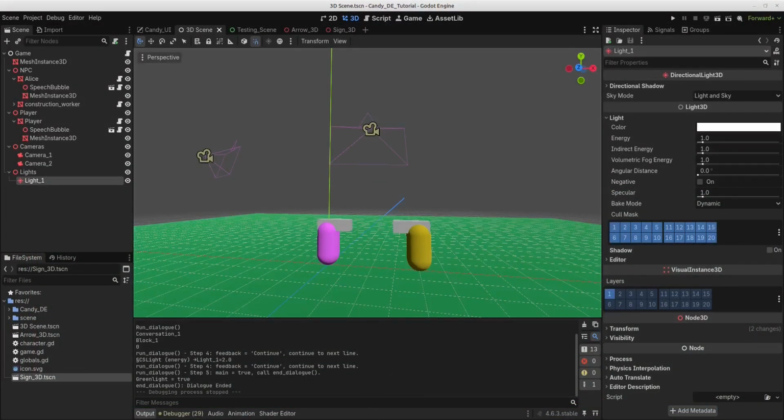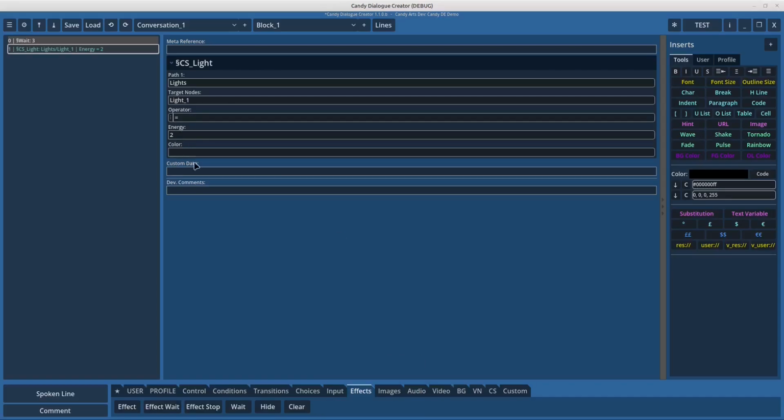And now let's look at the other option that the command provides, and that's changing the light color. Now, here you need to type a color code, and luckily you don't have to figure out the correct code to use because, as I mentioned previously in this video, here in the Inserts panel on the right, you have the option to insert a color.